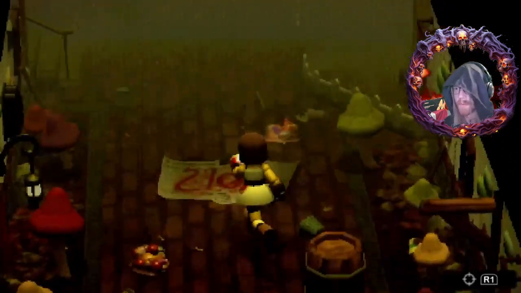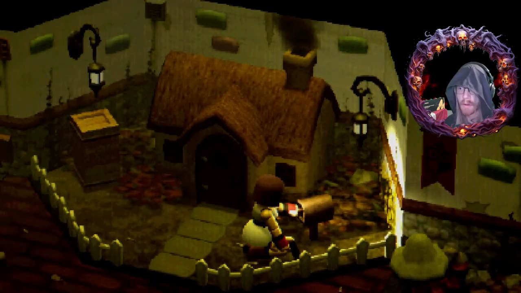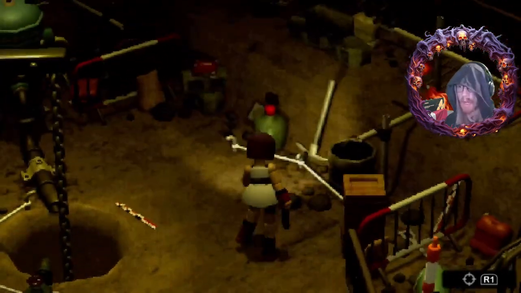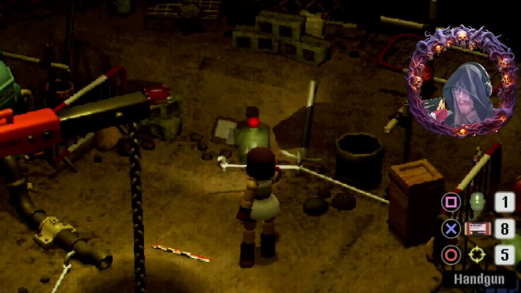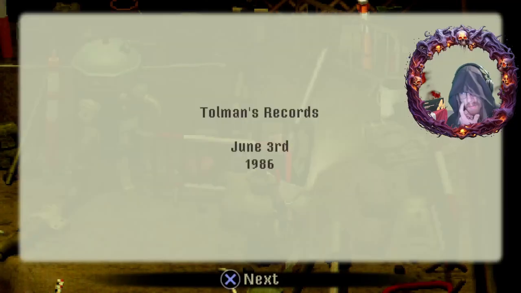I come from that way. Oh. You wanted the brown key also. Let's go in the small house. Small house? Oh. What do we have around here? Like mechanical stuff. A grenade in that. A book. Comes and record.